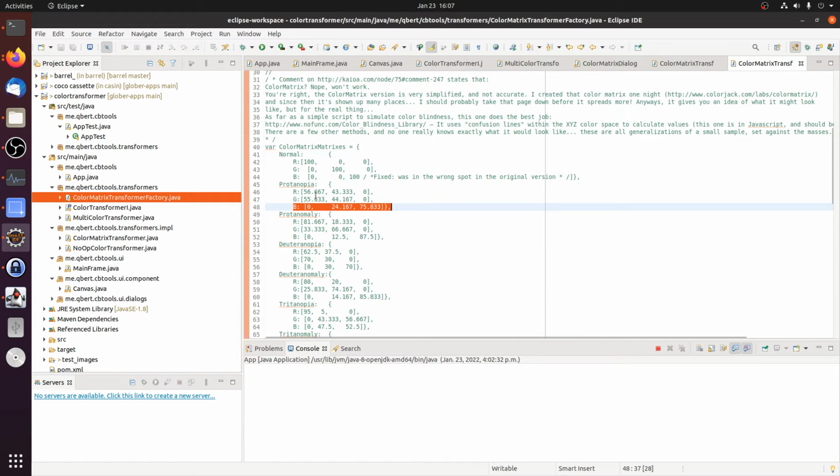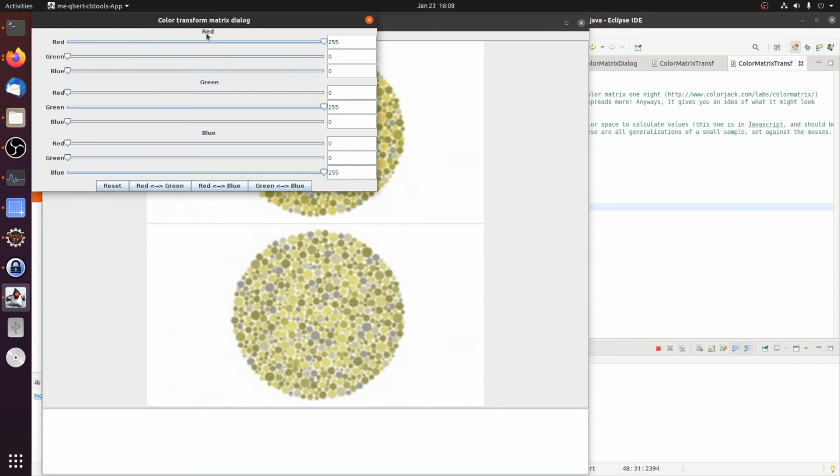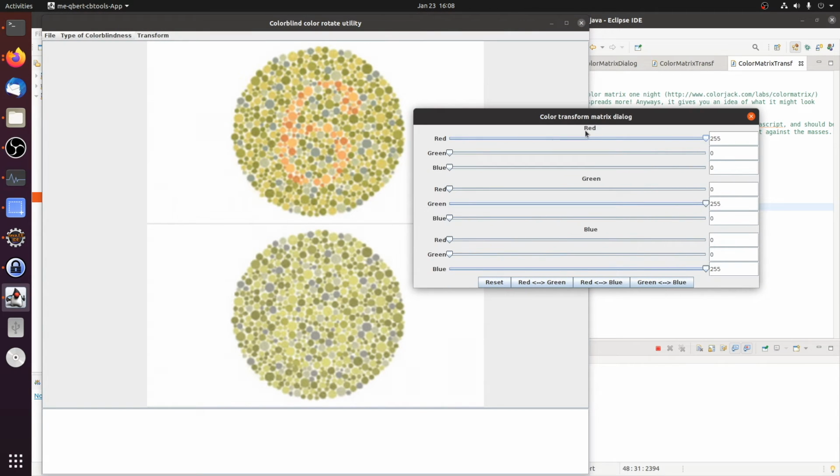So the idea was to create a color transformation matrix based on these sorts of color transformations. And I've added a dialog where the red output is derived from 100% of the red, none of the green, none of the blue. The green output is derived from 100% of the green, none of the red, none of the blue, and so on for the blue.